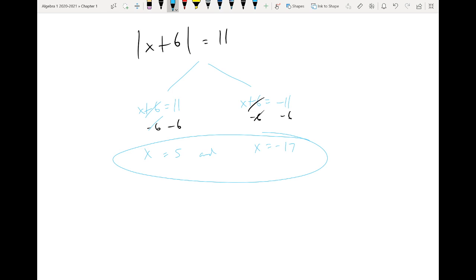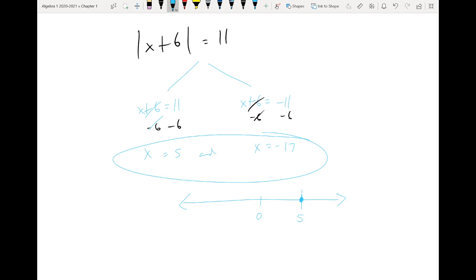When asked to graph, the graph is going to look like this. It's going to be on a number line. I want you to find 0, okay? And I'm actually pretty chill when it comes to graphing. I just want to know that you know how to differentiate between what's positive and what's negative. So on the right side, the 5 is going to come into play. It's going to be over here somewhere. We're going to mark this point as 5, and we're going to put a solid dot on the line. Do not mark above the number line. That's a big pet peeve of mine.